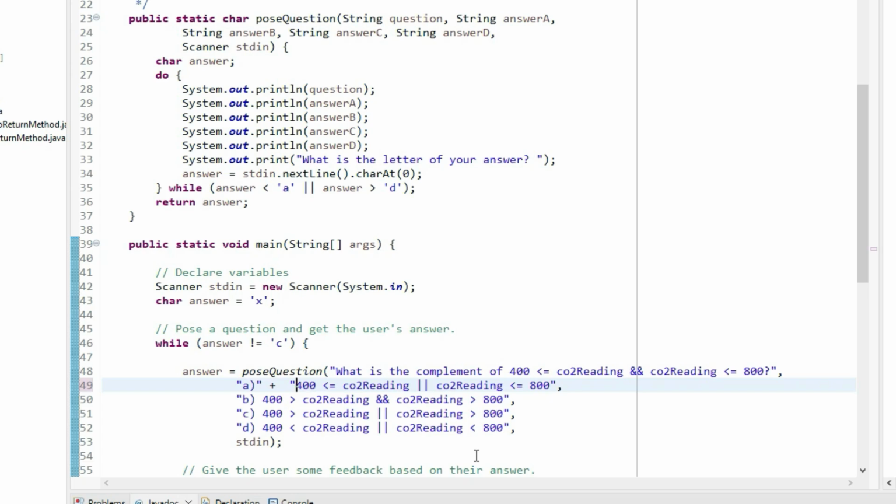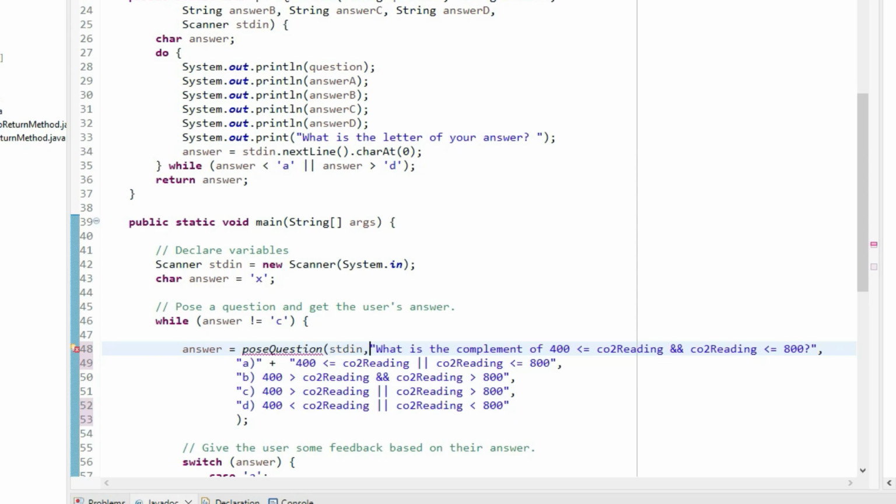Let me move the scanner to be the first in the actual parameter list. And now I have the red X. Let's mouse over. It says, the method pose question string scanner in the type simple quiz method is not applicable for the arguments scanner string. Sometimes beginner programmers think Java will match the variables by name, so if I have a variable called standard in the actual parameter list, that should be matched to the formal parameter named standard in. That's not unreasonable, it's just not how it works. Java matches by order. It's up to you to pass the correct value in the correct location.